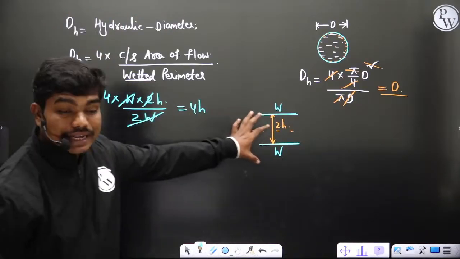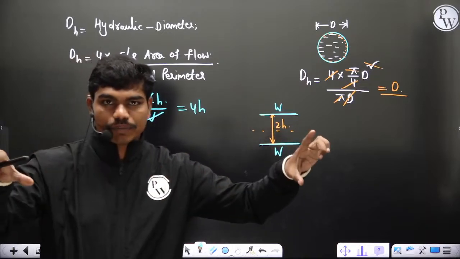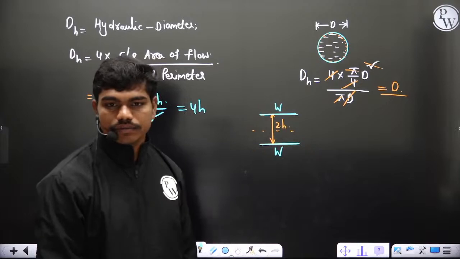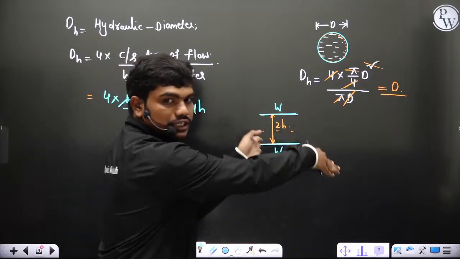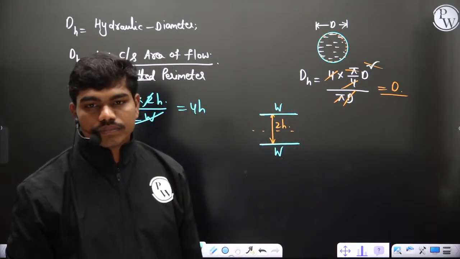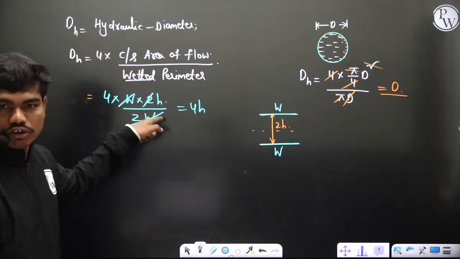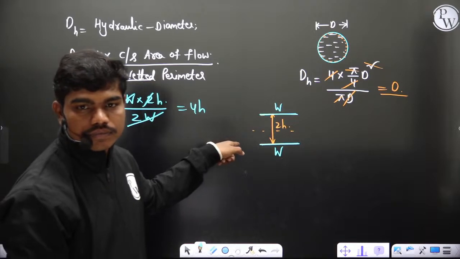Whenever the flow is happening in the channel like this, whatever is the width of the plates, the flow actually wets this part, correct? Because physically there is no boundary present on the other sides. I think this is what you got confused about, right? Yeah, because I made a mistake. This is actually 4 times h.